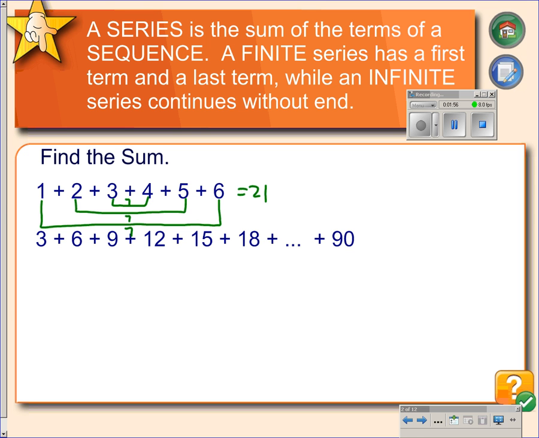So to get 21 here, what we could do is take the first term plus the last term, which gives us 7, and multiply that by the number of pairs. So 7, and then there are 3 pairs. That gives us 21. That's the pattern that we're going to want to use when we have more difficult series like this bottom one.